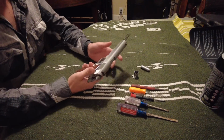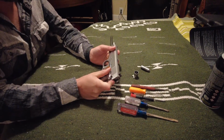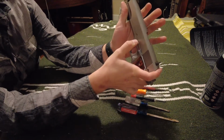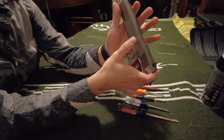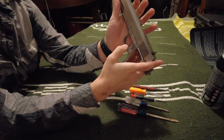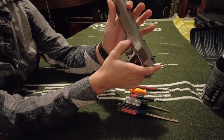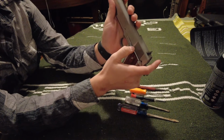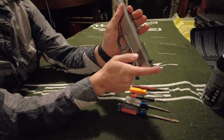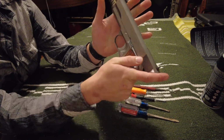Now, what you do now is you rack the slide back. Pull the hammer, cock it, rack the slide back. This is the catch to catch the slide back, say if you were out of ammo and the slide catches back. This smaller indent is the disassembly catch. You want this lever right here to be lined up with that. If it's not, it's not gonna work. You want that right there.